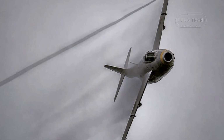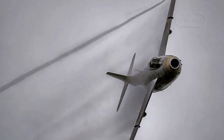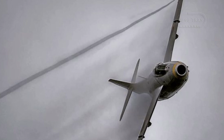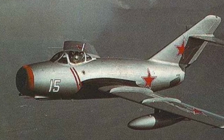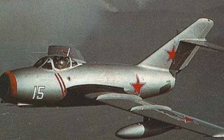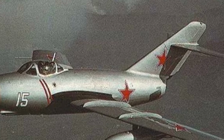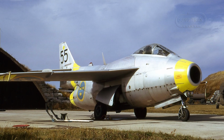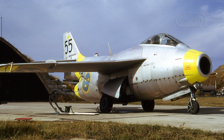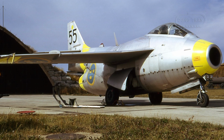Sweden, situated between the two superpowers of the Cold War, developed the Tunnan to defend its sovereignty with a versatile multi-role aircraft capable of operating from short, dispersed airstrips. In contrast, the Soviet Union developed the MiG-15 to provide robust air superiority, with a primary focus on speed, altitude, and a combat-ready design that could quickly challenge any opponent in the region. This comparison will delve into the respective aircraft's design, performance, role, deployment, and operational history to assess their strengths and shortcomings.